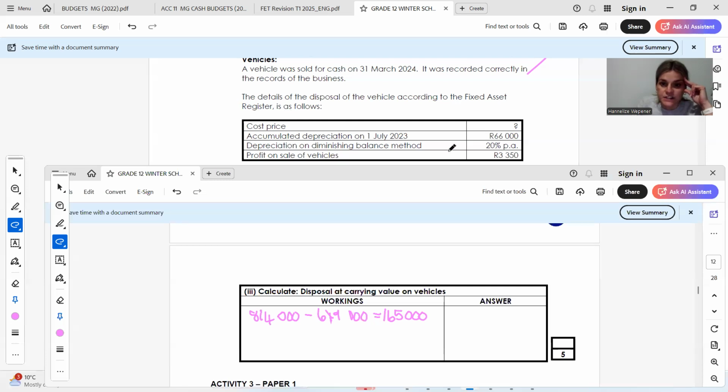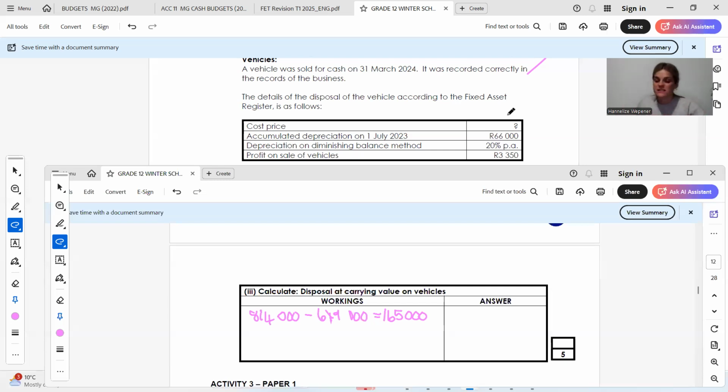It says that depreciation is calculated using the diminishing balance method. So in other words, oh, I don't have that because I don't have my costs. Okay, like I said, I'm also doing this for the first time. So I can't do that because I don't have my costs at the beginning of the year. And in order to calculate your depreciation, you need cost first of all. And if it's on diminishing balance, it's then minus the accumulated depreciation to find your carrying value.